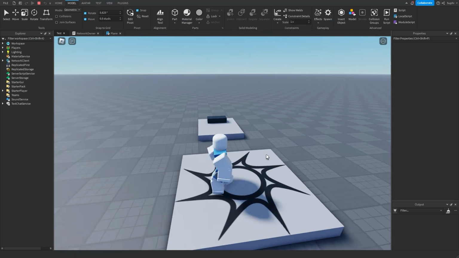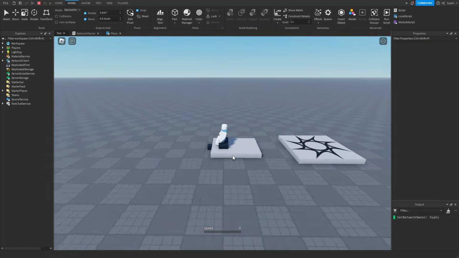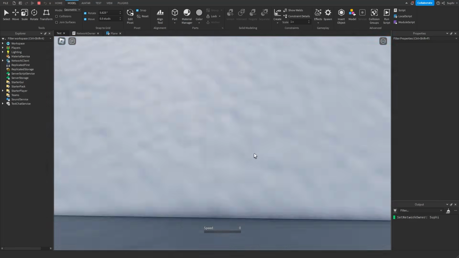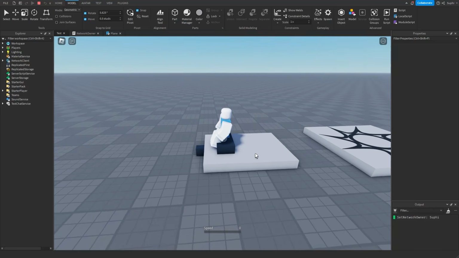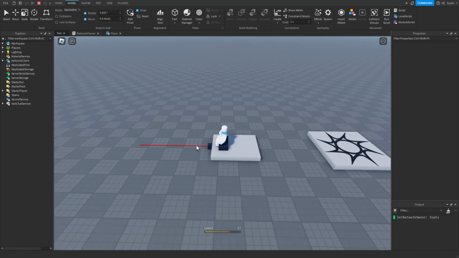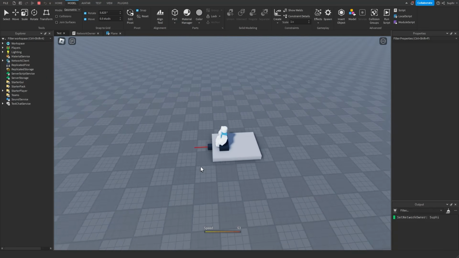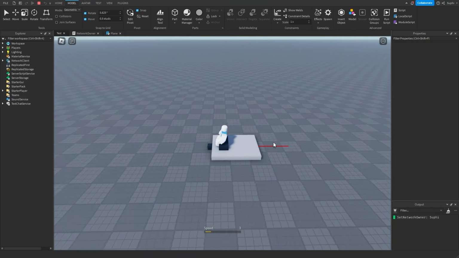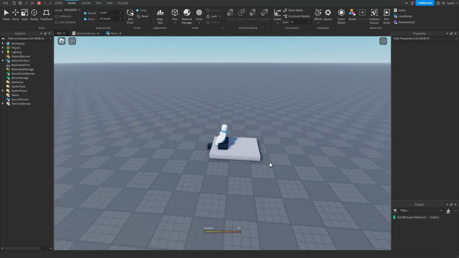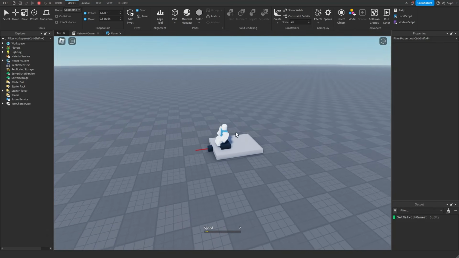And if I now test again and sit on the seat, we can see that we currently can't see any beams because they're all set to 0. And if I hold the E key, we can see that the motor beam increases, and if I hold the Q key, we can see it decreases. And now I can push and pull the model forward.